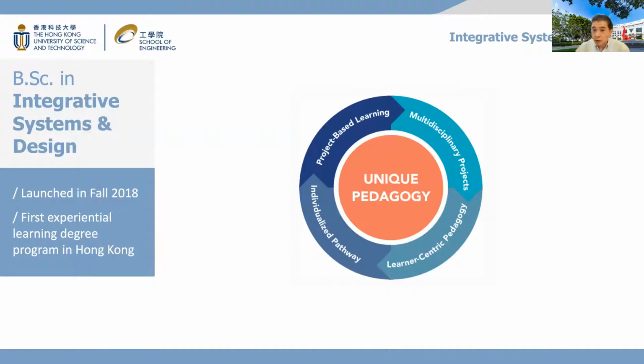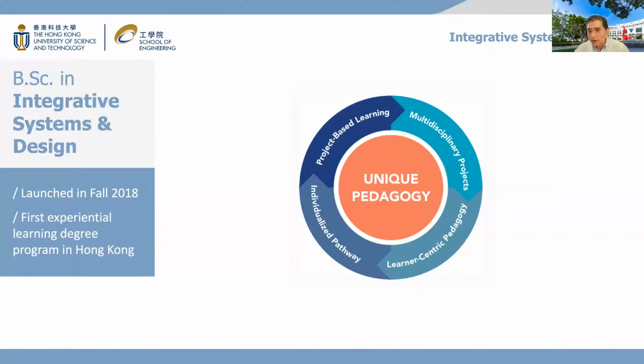Some students will work on the software more, so we tailor-make the curriculum for them to acquire more software skills, more programming skills. Other students may be interested in the control and electronic part, so we tailor-make the curriculum for them to acquire knowledge in electronics and control. So everyone has a unique pathway. It's very flexible. And also the projects are multidisciplinary, involving different types of technologies. As I said before, like robotics, like healthcare systems, you need software, hardware, mechanical, economics, so design together.